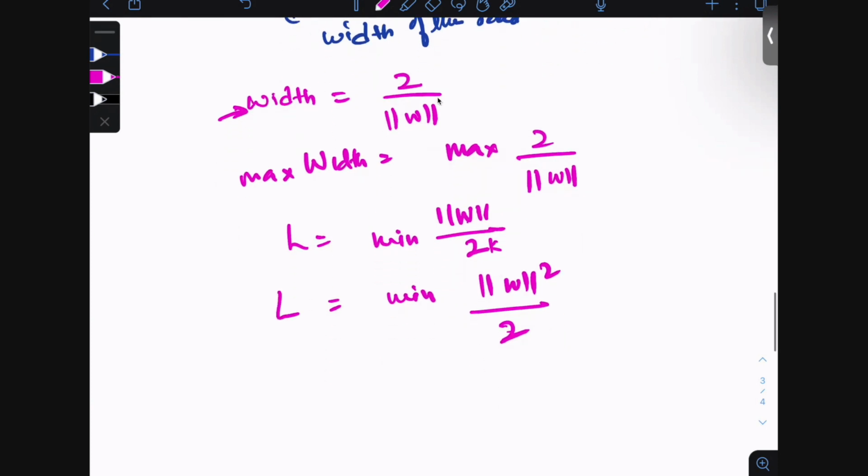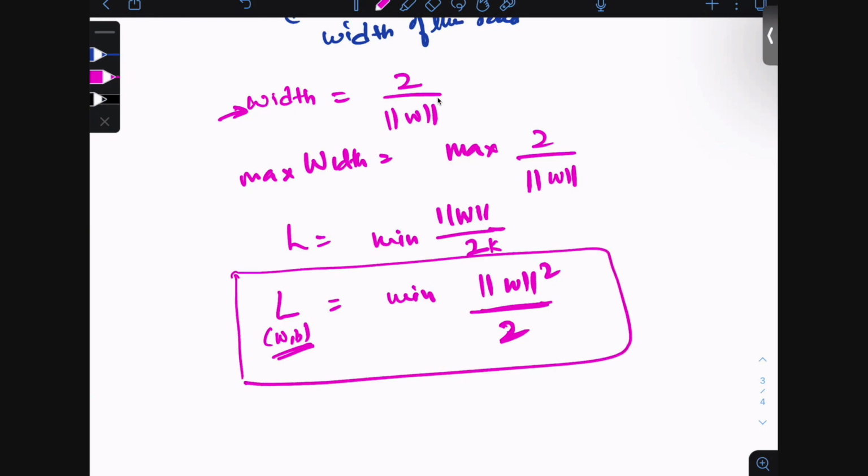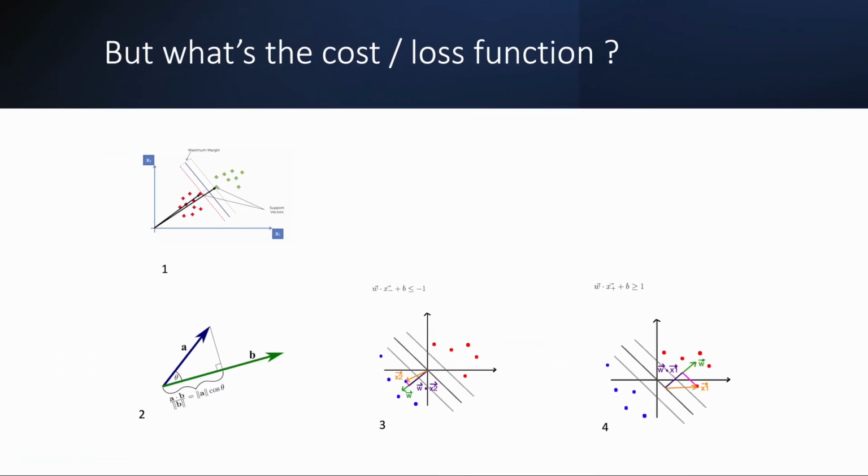So the loss function for the maximal margin classifier is norm of w squared divided by 2, which you have to minimize, and whatever values of w and b you get out of it will be the w and b which have the maximum width of the road, or the best fitting decision boundary, right? So my friends, this particular thing is clear, how we arrived at this particular equation, the loss function. Now let's move on to our slide.